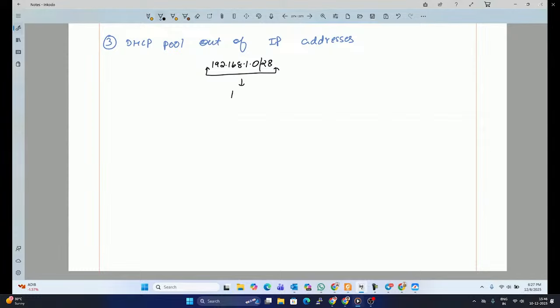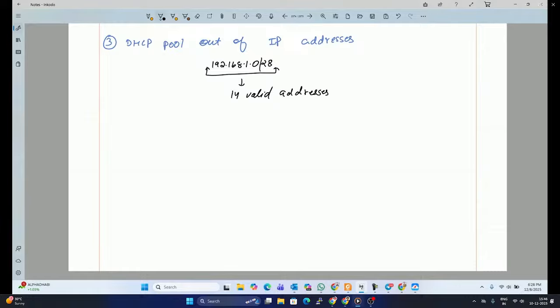Yeah, but in this, if we answer this, we can have 14 valid addresses, right? But like you said, an IP address is also consumed by the default gateway. So we can offer 13 IP addresses to the machines. And whenever the router assigns an IP address, it creates an entry in the DHCP binding table that this IP address has been assigned, and by default the lease time is 24 hours. So a DHCP server does not have an infinite number of IP addresses.